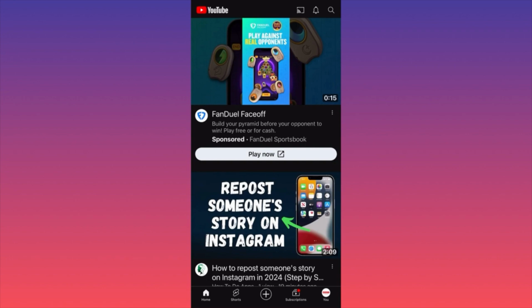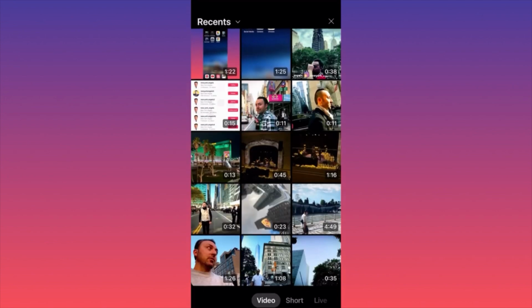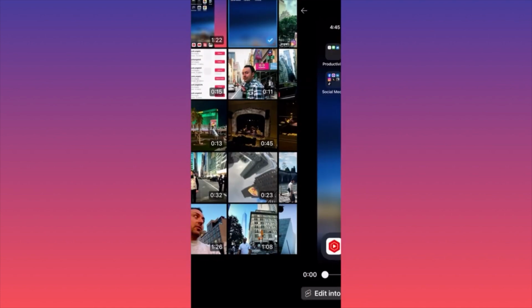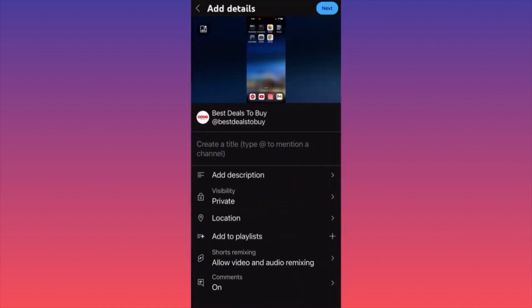Let's click on the lower center of the screen, click on the plus sign, and let's select a piece of content we want to upload. Let's say we want to upload this piece of content over here. Done. So the most important part that probably you want to focus on is after you upload the video, right?